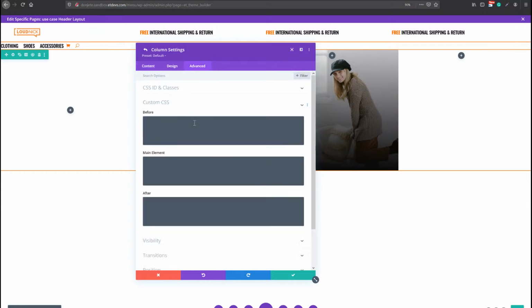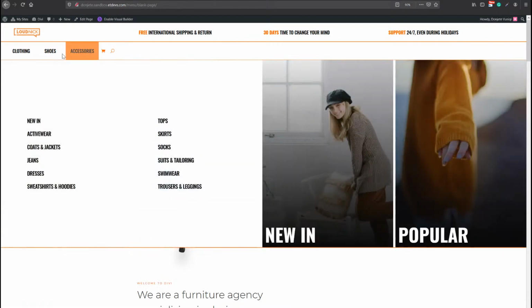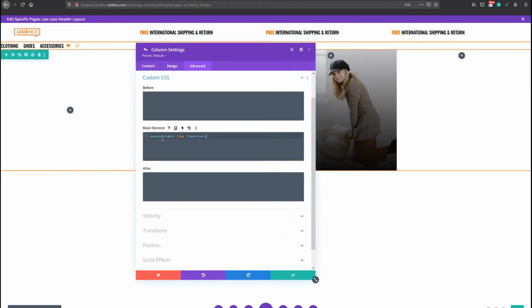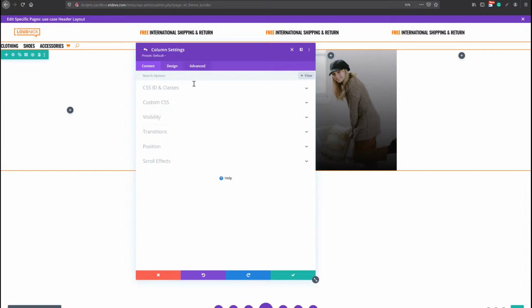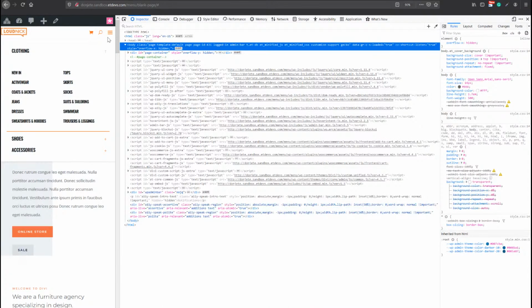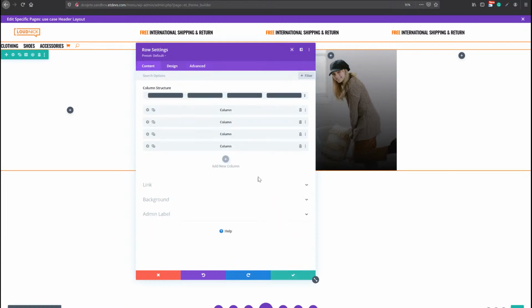And I'm going to add some right margin, 10 pixels, to create a little bit of space, as you can notice over here. So that white space between column 3 and 4 is the 10 pixels of right margin. And let me just hide this on smaller screen sizes as well. So phone and tablet need to be disabled because we don't want to create an overwhelming experience, as you can notice over here.